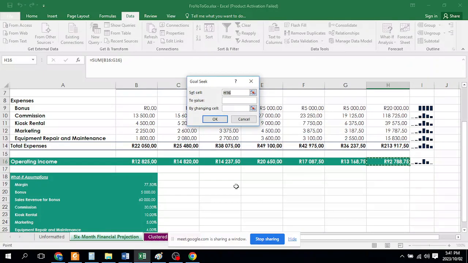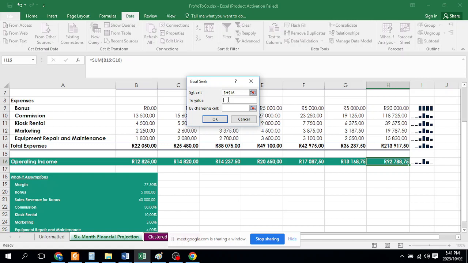Okay, so GoalSeek is the one that you are going to click on, and here we are going to continue with our values. I'm just going to delete H16 for now because I want to start with a clean block. So GoalSeek says you must select the cell that you are going to change the value of. So I'm saying I would like to select this cell. And do you see why I deleted it? Because it said H16, but it didn't insert the absolute cell referencing. But when I click in it, it did. So I'm clicking in H16. The dollar signs are inserted automatically.